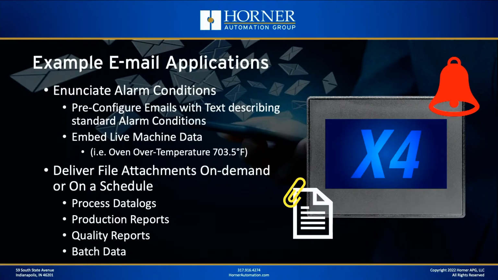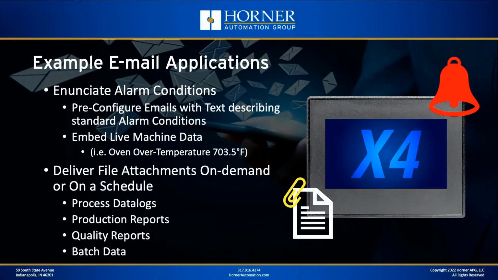Now another bonus is you can actually embed live machine data in that email text. For instance, if you have an over temperature condition that you're looking to enunciate, not only can you put text in the email that says, hey, we've got an over temperature condition in the oven, but you can embed real-time temperature data so that when that is sent out, it might say, hey, the actual temperature right now is 703.5 degrees, which gives more information to those that are receiving the email. So that's pretty valuable. Now, what else can you use email capability for?